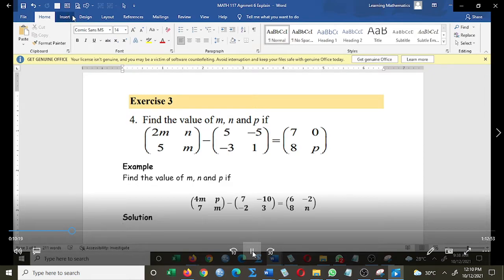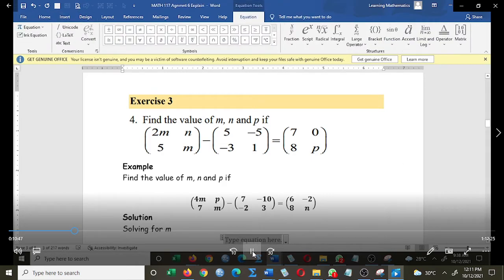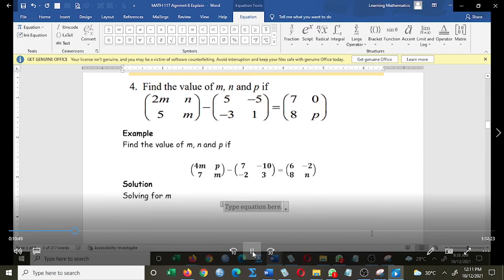Having said that, I'm going to centralize this. Let me just take a note. We are solving for M. Let's go back and insert equation. Sometimes it automatically centralizes.